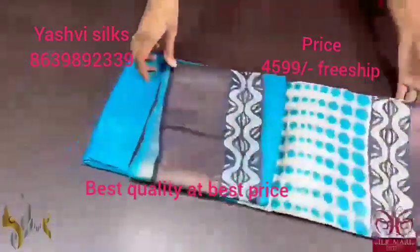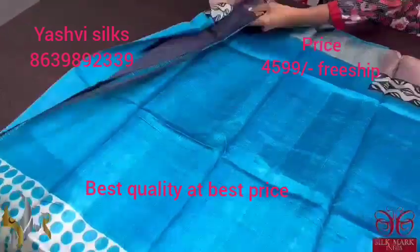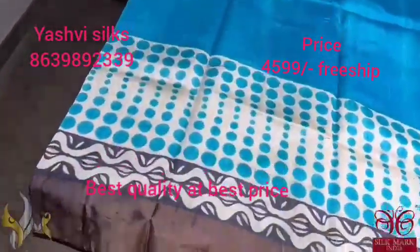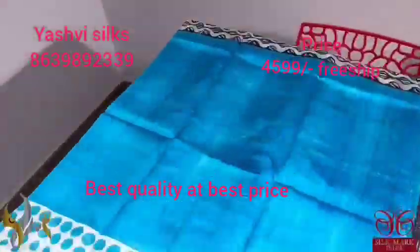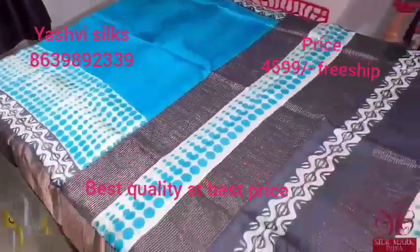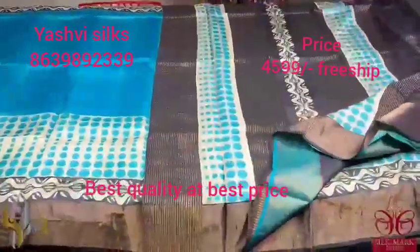Pure Tassar Silk Sari, premium quality, hand block printed with zari borders, done on a premium acid washed boiled Tassar. Here we have a beautiful ananda blue color sari. With the bottom we have polka dots design prints on cream base with the same blue, and we have borders in black. The blue and black combination itself is very pretty and we have pallu also printed. Blouse piece is contrast black. Sari comes with authentic silk mark.